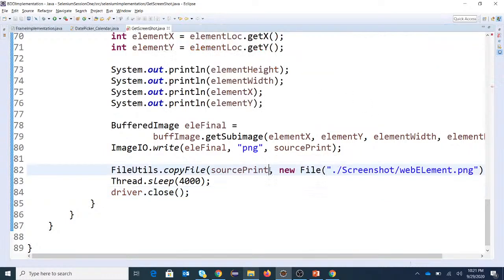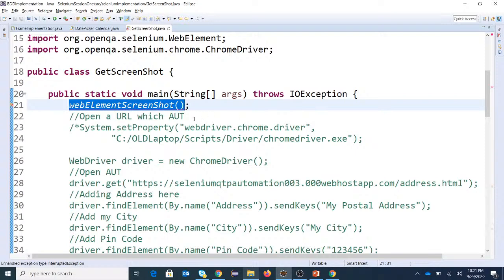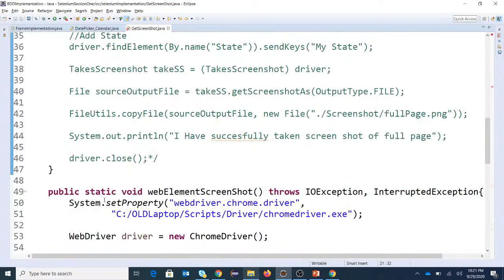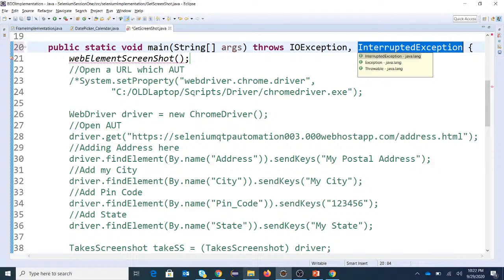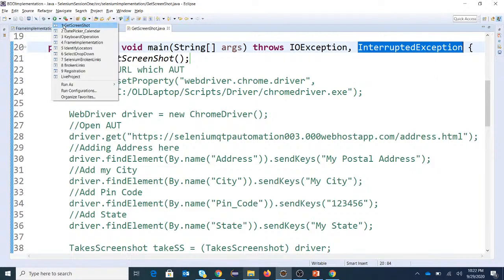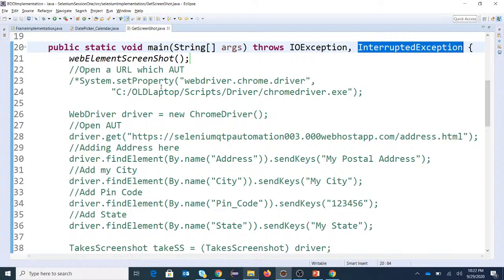Okay, there is an error, something that I'm missing. Oh, what happened to this method? I deleted that method somewhere. Okay, yes, I have not added throws to my main, that's why it is throwing me the error. So let's execute this program, and now let's see what it will print.